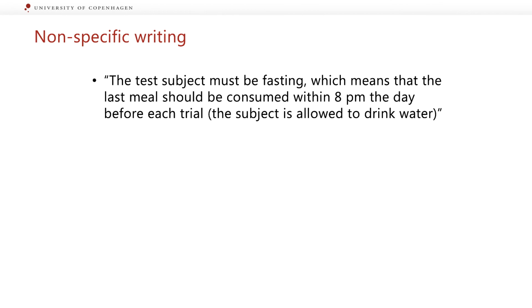And here's another couple of examples. The test subject must be fasting, which means that the last meal should be consumed within 8 p.m. the day before each trial. The subject is allowed to drink water. Now, there's nothing wrong with the subject being allowed to drink water. The problem is that it's non-specific writing, so we have no information as to when the subject is allowed to drink water and how much is allowed. So that is also non-specific writing.